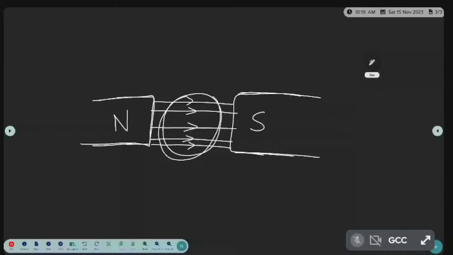But I am saying it is a DC generator. Then who will convert that AC into DC? The EMF induced in the conductor is AC, and this AC has to be converted into DC. Who will do it? One device called the commutator. The commutator is a device which will convert AC to DC.